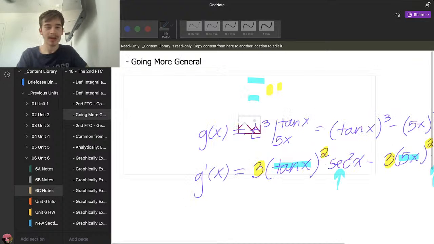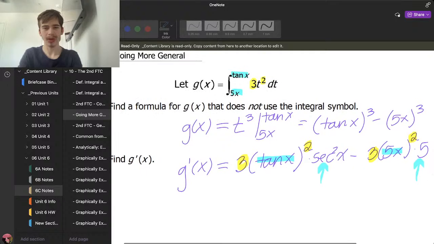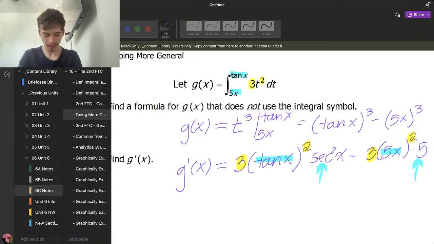Formula of g of x. When you're taking the derivative of that, one way is to simply integrate 3t squared, which is just t cubed. 1 over 2 plus 1, which is 1 over 3, times t to the 2 plus 1, so it gets t cubed. And that 3 cancels out with the 3.